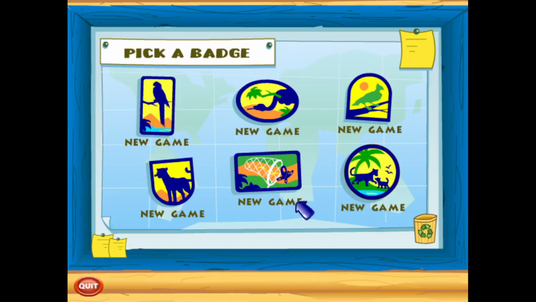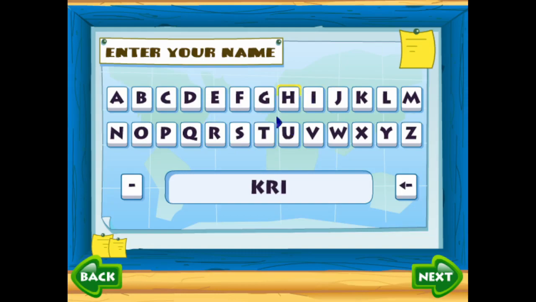The letters on the screen to enter your name. Click on a book to choose a difficulty level.